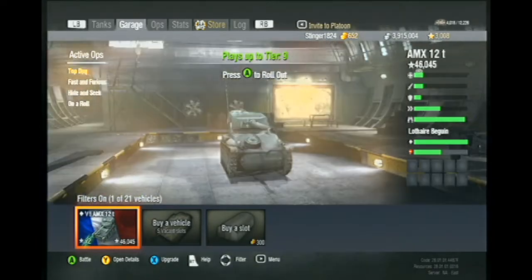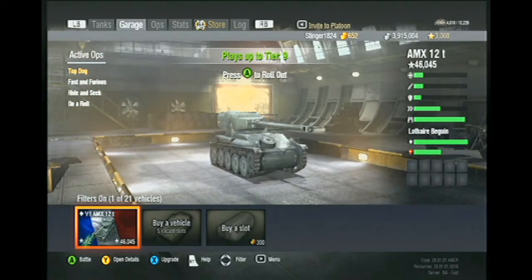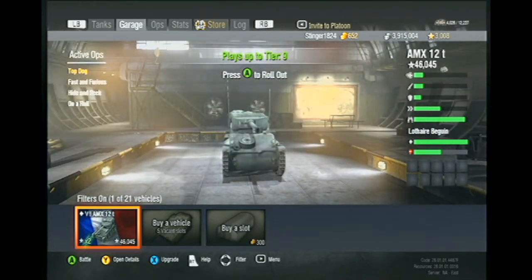You will go up against tier 9s. Some tier 9s, if you run in front of a tank like a T, he can one shot you. So some of the tanks at tier 9 can take all of your health away with one shot. So you're going up against the big boys now.